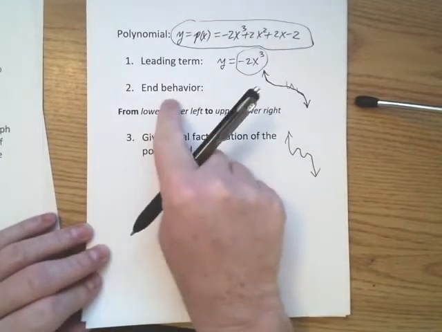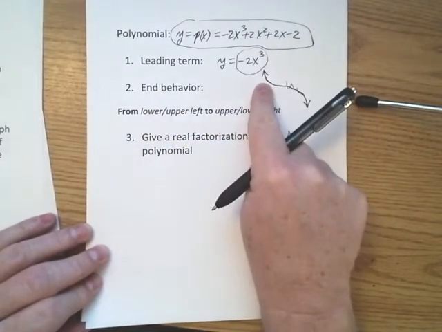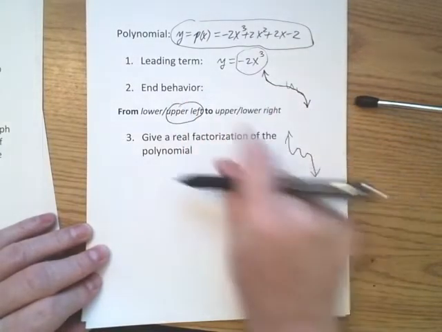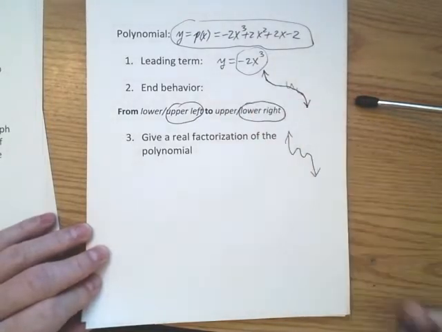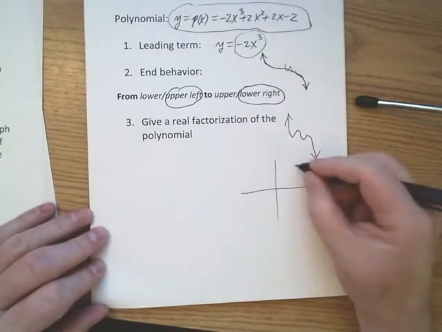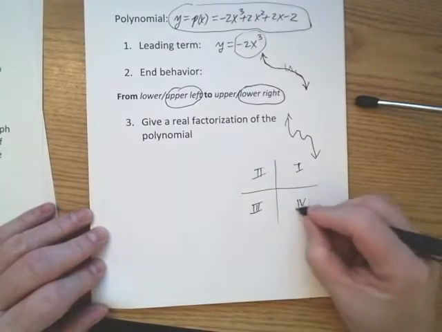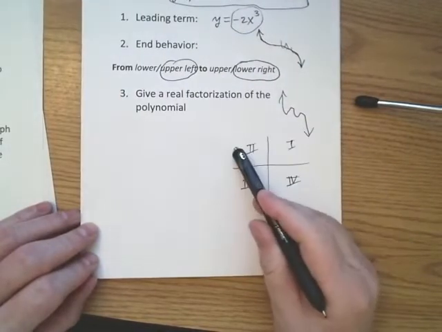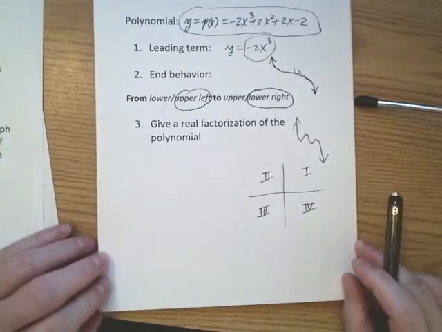Let's just give a quick description of this end behavior for this leading term. What would that be? We'd be going from the upper left. And as you come this way, for increasing values of x, we would end at the lower right. For people that know about quadrants, 1, 2, 3, 4, the positive direction in math is counterclockwise. You would be starting from the second quadrant and ending in the fourth quadrant. That would be another way of thinking about it.